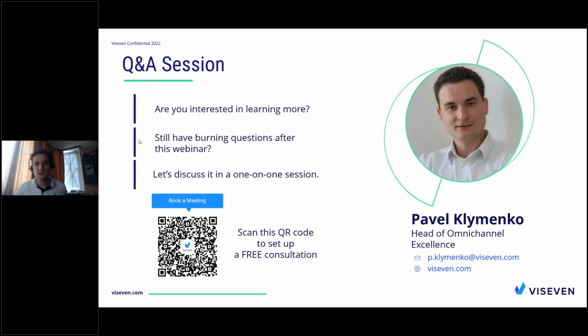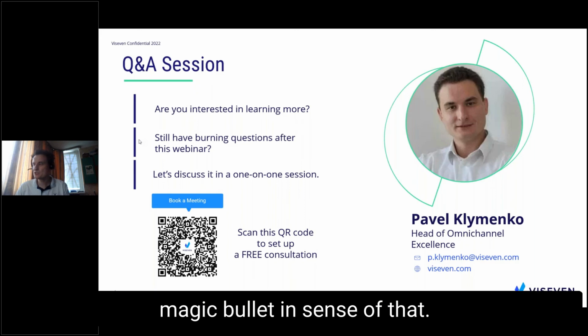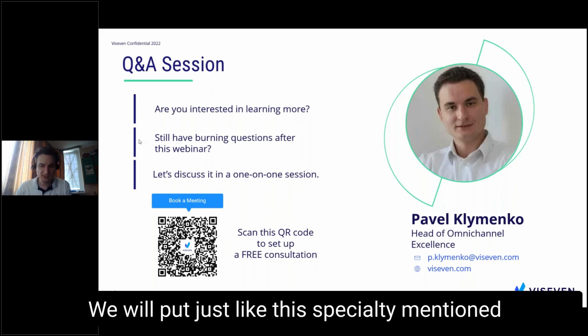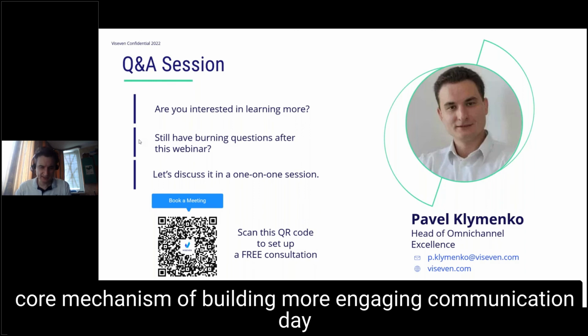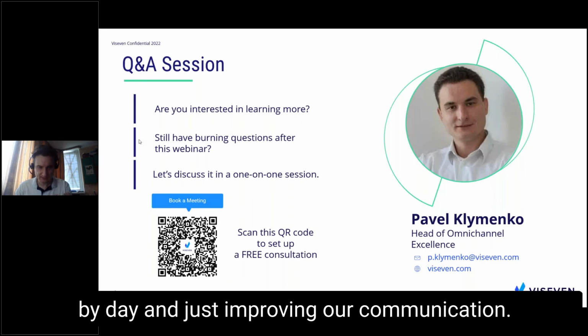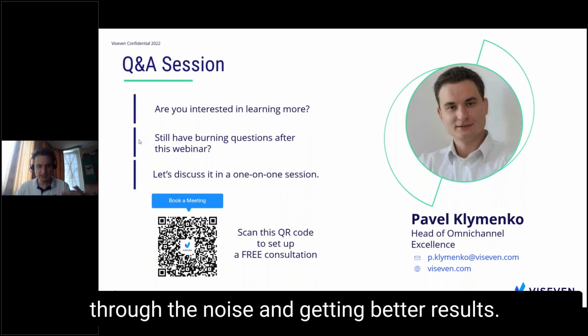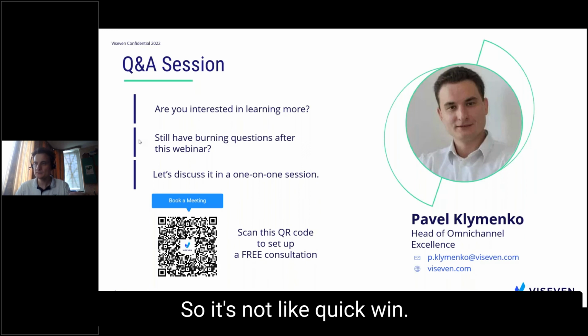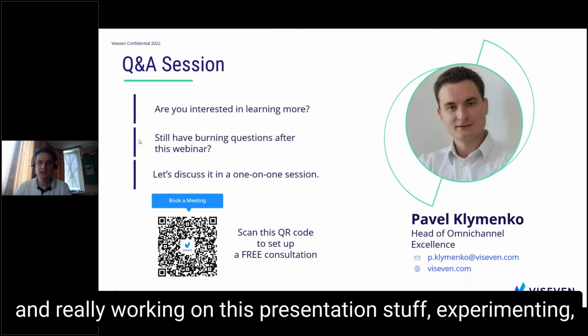So of course, with different features and different personalization, it's not a magic bullet, in the sense that we will just put the specialty mention in the email and it will boost the prescription 2x. But it's our core mechanism of building more engaging communication day by day, improving our communication, winning this race for attention, breaking through the noise, and getting better results. So it's not a quick win. It's really a marathon, a journey of working on this personalization, experimenting, creating A/B tests, and so on.